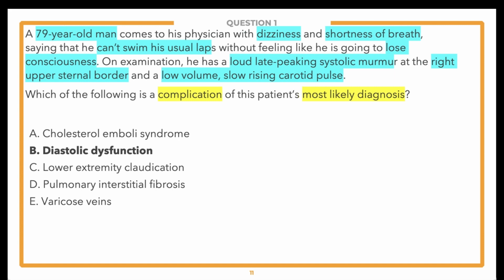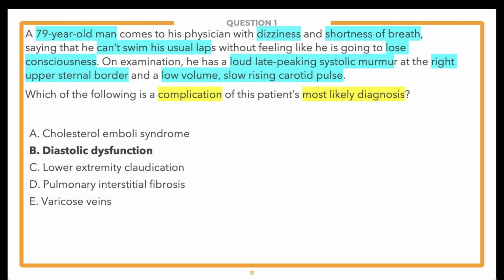Yes, great job, everyone. Whenever you see a patient that has dizziness and shortness of breath upon exertion, you want to start thinking about aortic stenosis. Aortic stenosis is also the most common valvular heart disease in patients. So what happens here? You get decreased blood flow because this valve is stenotic, and you get decreased blood flow across the stenotic valve in the presence of the vasodilation that occurs with exercise. So you get these symptoms of poor blood flow to your vital organs like your brain, heart, and lung, and that will cause dizziness and dyspnea.